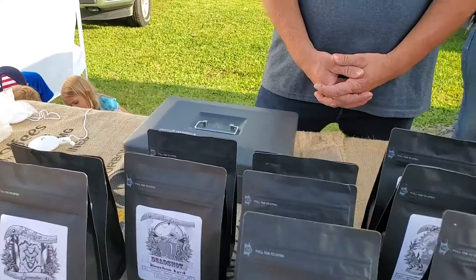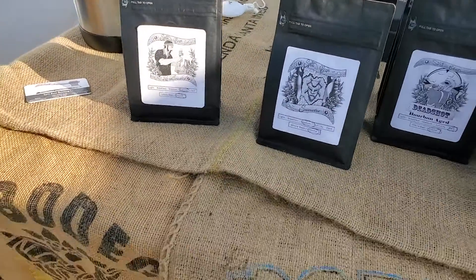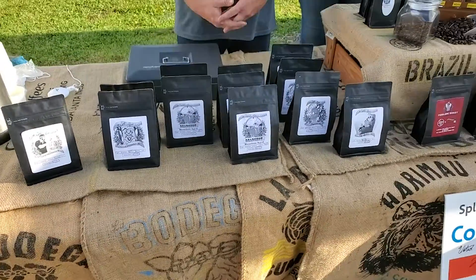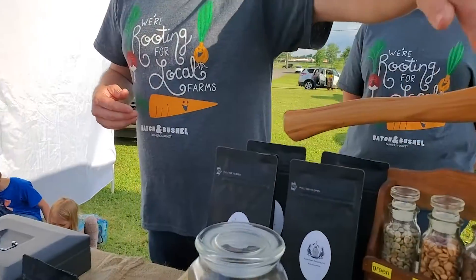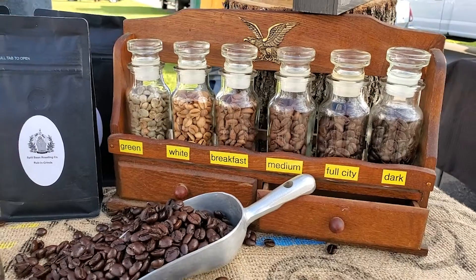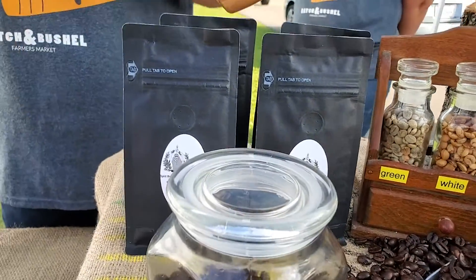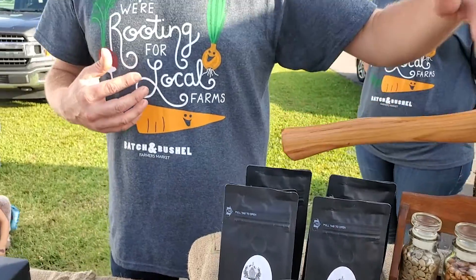We've been doing the roasting since 2013. We opened up the coffee shop at the end of January 2018. Everything's roasted on site here in town in small batches. You can see the roast level from start to finish — this is one batch of coffee and I just pulled samples out at each roast level. It comes in green to us in the burlap sacks. We do our blending and aging for the bourbon-aged coffee, and then we put that through the roast.